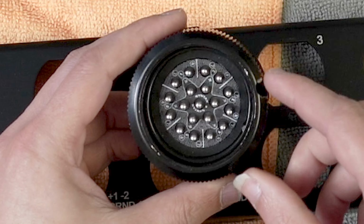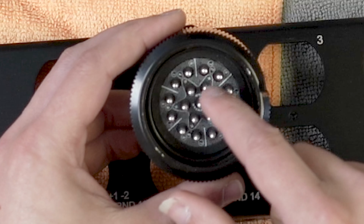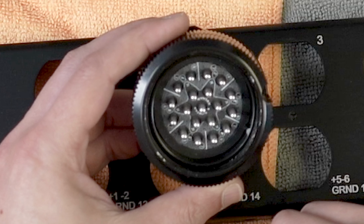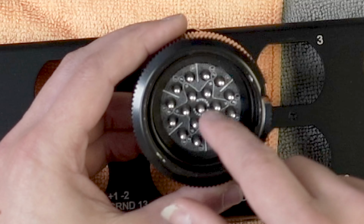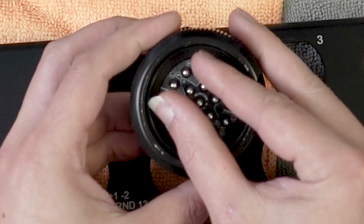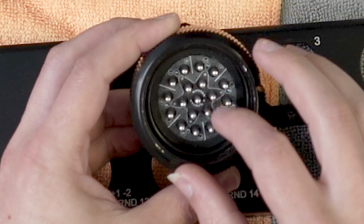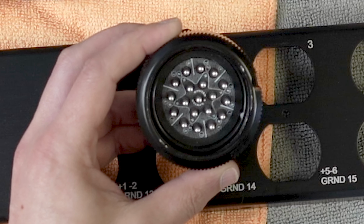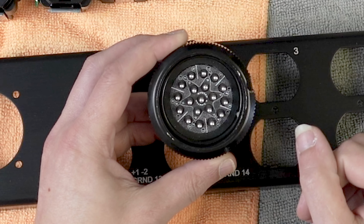Zooming in on this, there is a star pattern. These seven pins in the center are individual grounds. And then each one is hot and neutral. So these are all split out into three, if you can see right here. So this is hot, neutral, ground, hot, neutral, ground, hot, neutral, ground, hot, neutral, ground, etc. With the center pin mostly being unused in these.